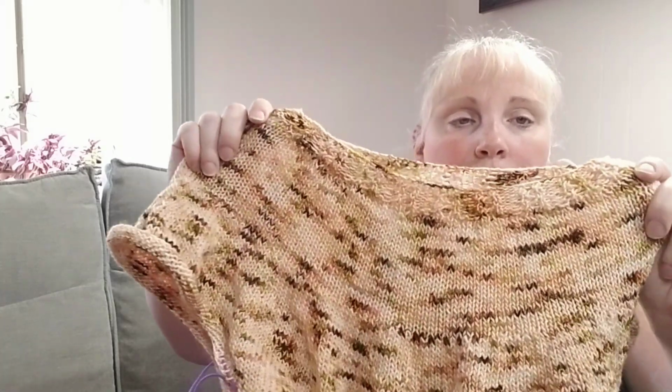So my next thing I am working on is my Touch of Lace sweater that I am designing. My first ever sweater design. So it's going to be a simple tee. And last time you saw it, I did start the body of it. So I sectioned off the arms, and now I'm on the body. I am using Artistic Lily in her Crumpets and Tea colorway.